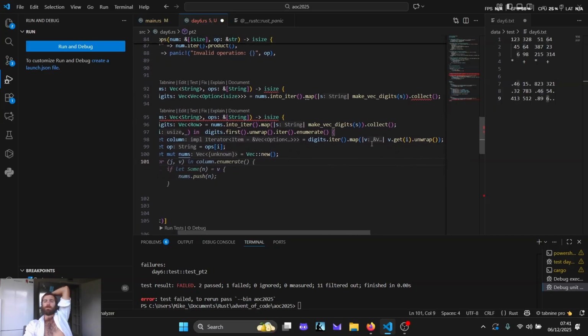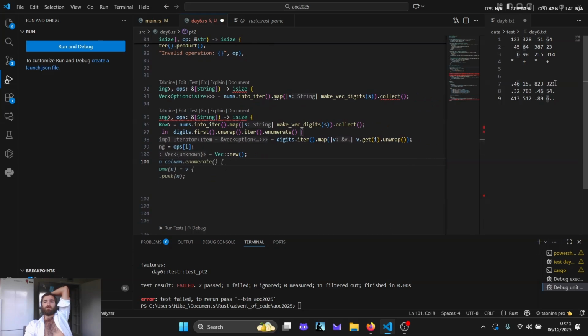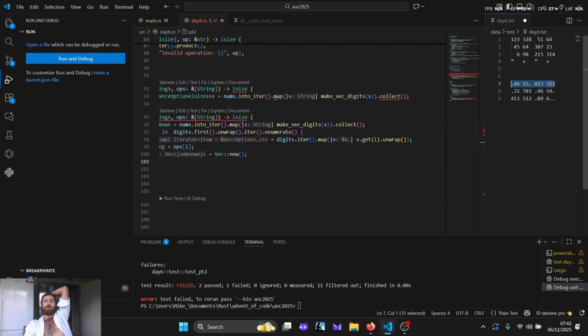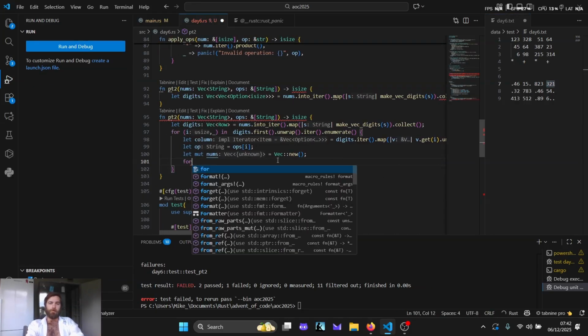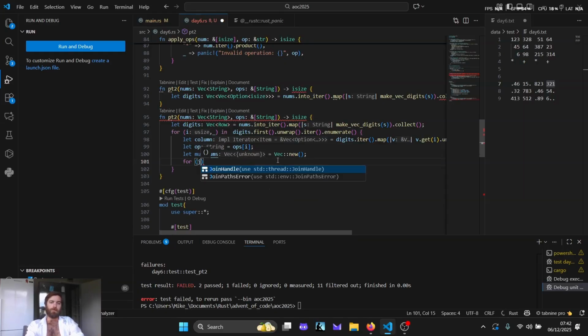So if we iterate through digits, we're going to get a row. And I'm going to take the ith row, which is a Vec of Option. Yeah, okay. So now for j, v in column.first, it's enumerate.